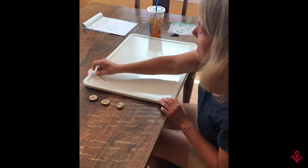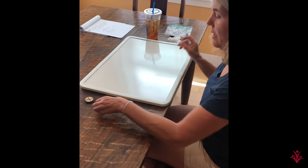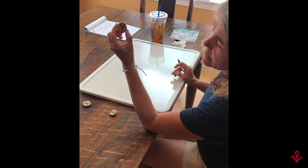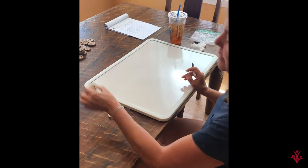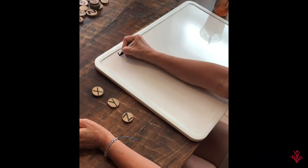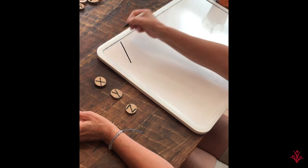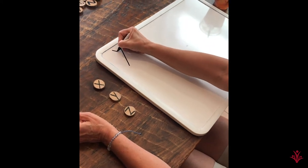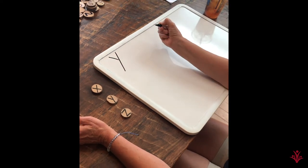Next, we'll do Y. Y is all diagonal lines too, a long one and a short one. Back up to the top, diagonal to the side, up to the top, short diagonal, stop. The X we keep going, the Y we stop.